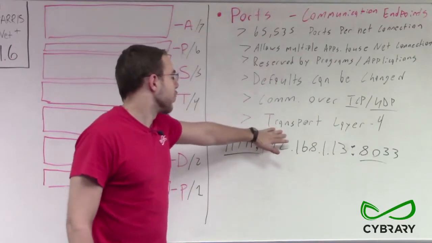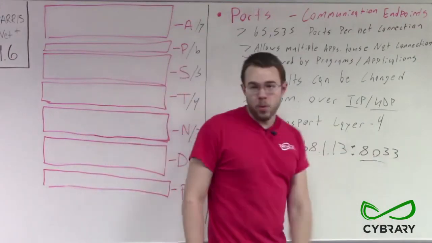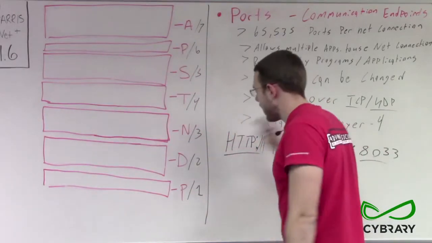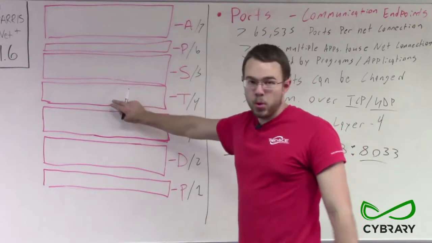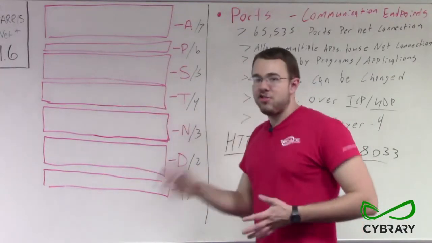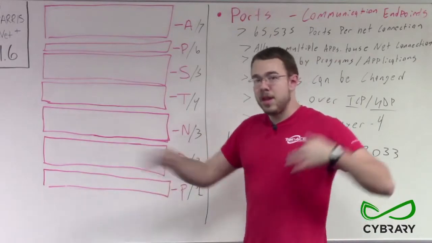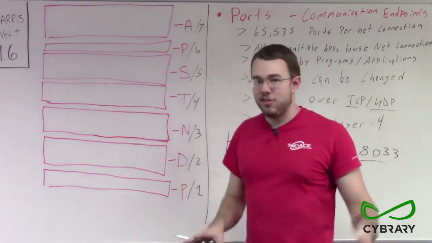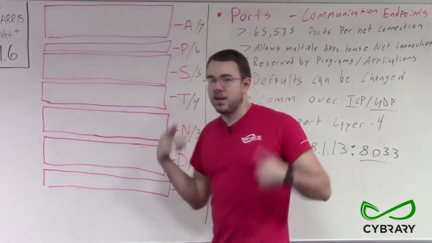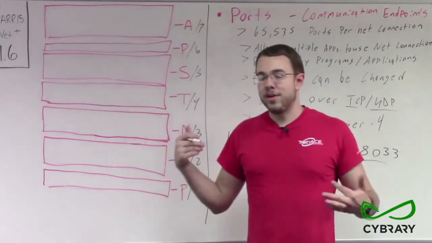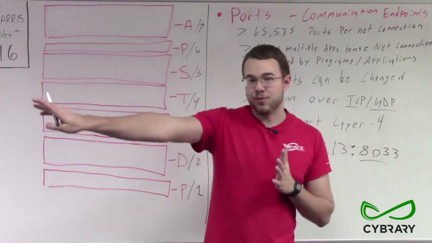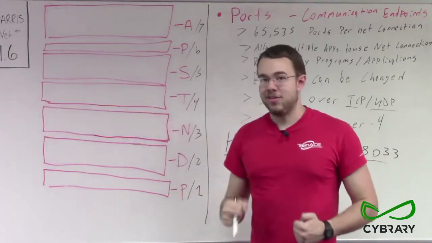Lastly, our ports are going to be at our transport layer, layer 4. We've mentioned how our ports are related with TCP and UDP. Layer 4 is our transport layer, where our TCP and UDP live, where our TCP and UDP package up our packets, segment our packets up, and begin to set up communications with other endpoints. And so our ports are also going to be at the transport layer, because it's the transport location where we send packets from and where we receive packets to.